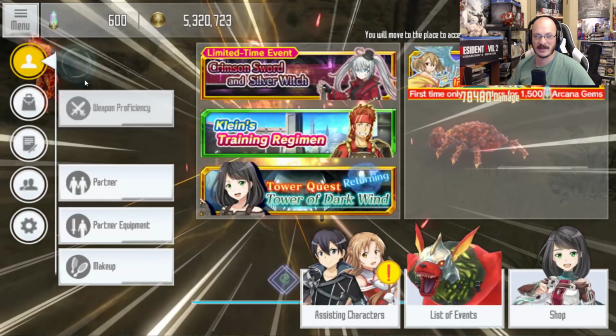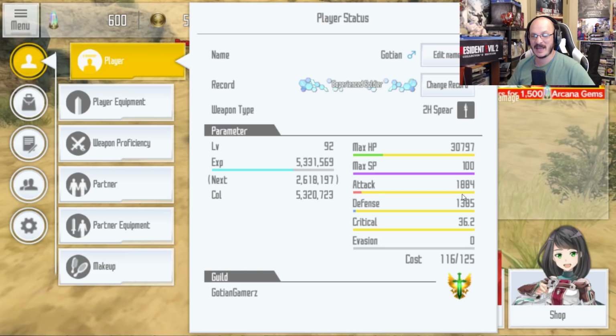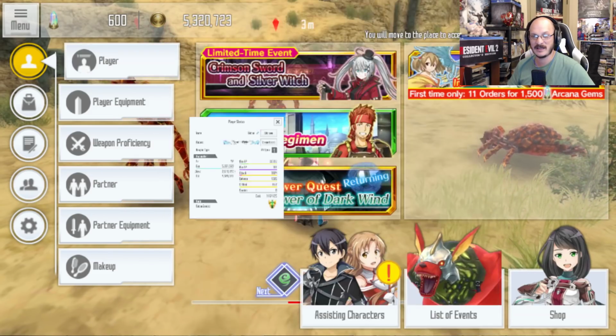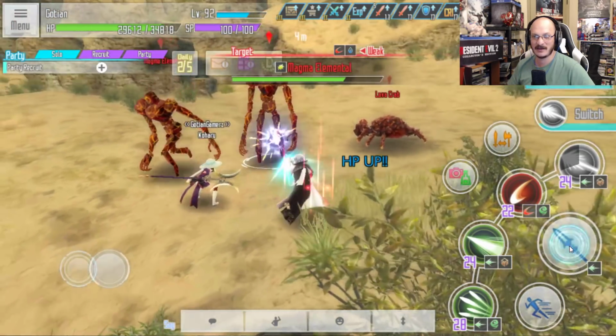Alright, so here we go. I'm gonna go ahead and go to my stats. So attack goes up to 1884, defense 1385, and crit 36 for crit chance. Alright, so I'm gonna let the stats go back down.